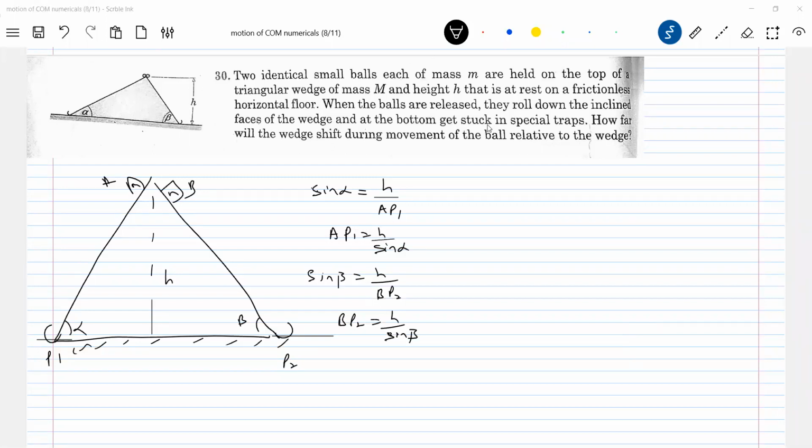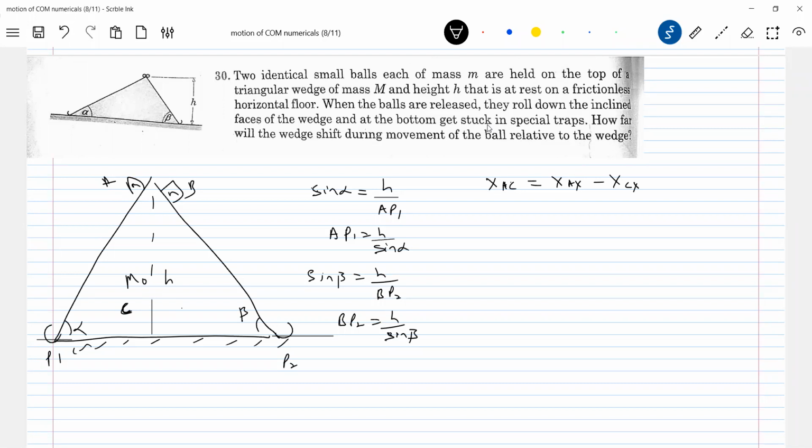I'm just continuing. Sine alpha is h by AP1, sine beta is h by BP2. Okay, this is about the basic condition. Let's come for directly. XAC, displacement of block with respect to wedge, is equal to displacement of block with respect to ground along x-axis minus displacement of wedge with respect to ground along x-axis. Is it okay now? C means here, M naught, this is C. The wedge I am taking as C. Blocks as A and B. Symbols, let's take that one.